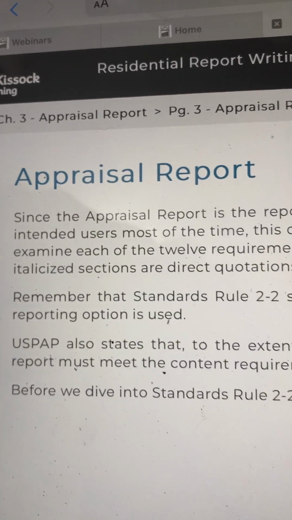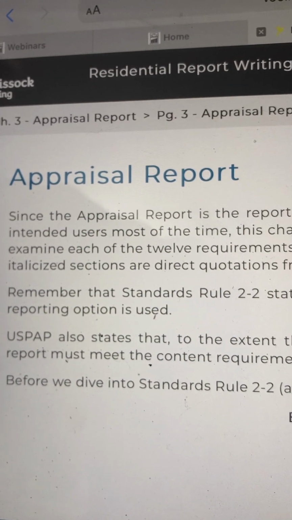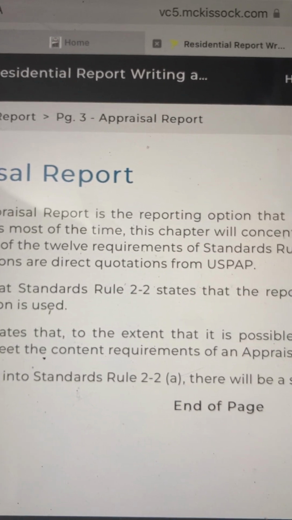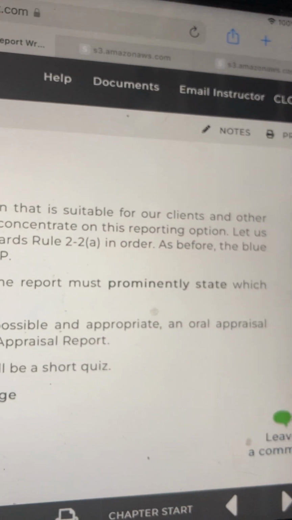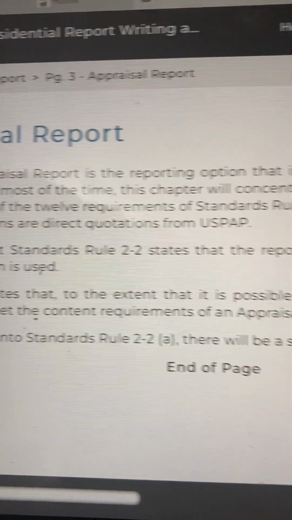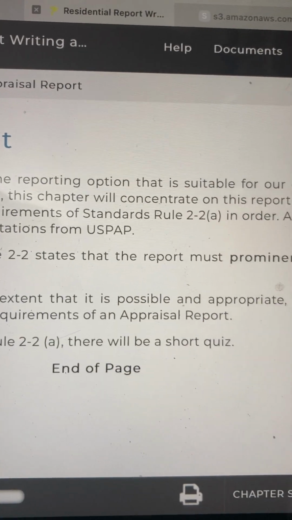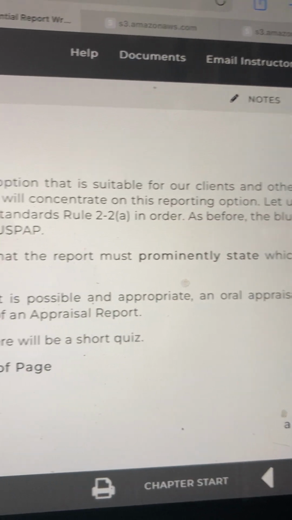Page 3, appraisal report. Since the appraisal report is the reporting option that is suitable for our clients and other intended users most of the time, this chapter will concentrate on this reporting option.